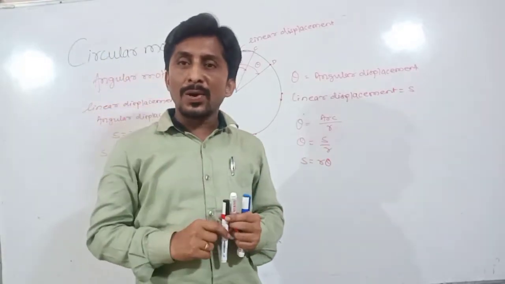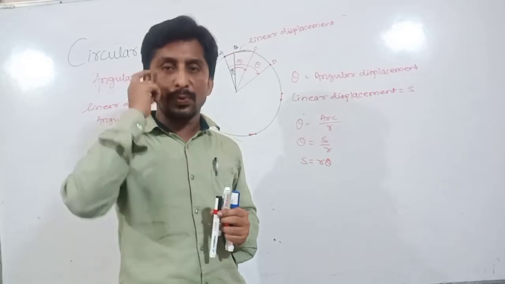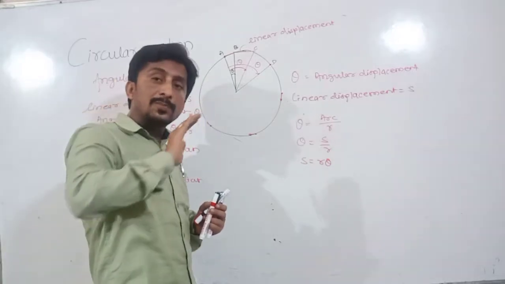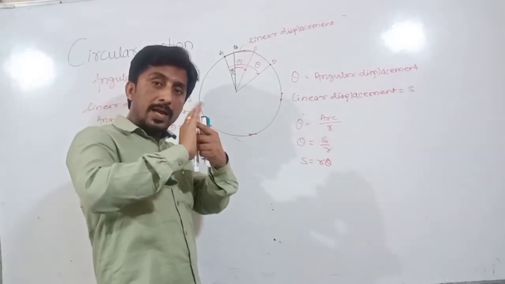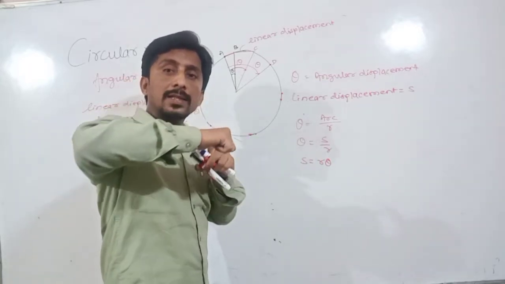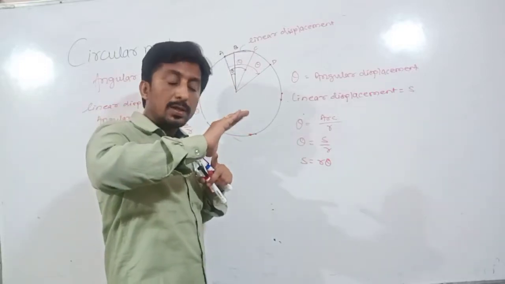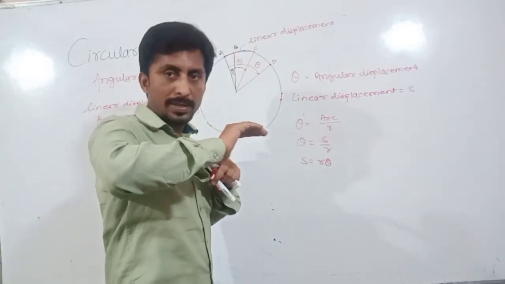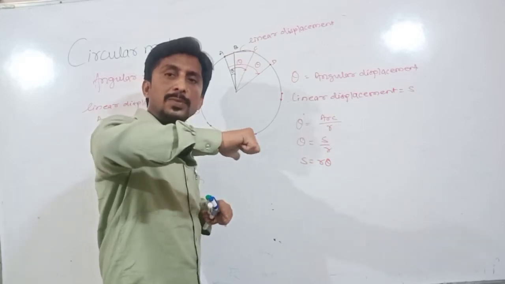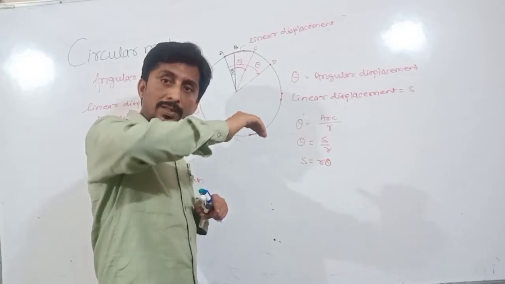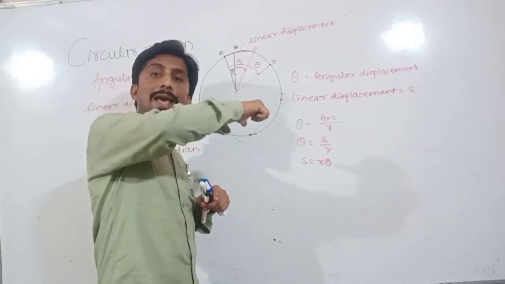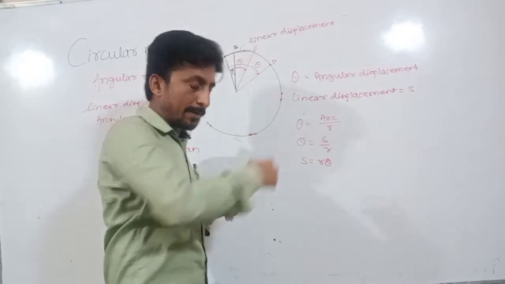So there is one rule called the right hand thumb rule or screw rule. What does this right hand thumb rule explain? It says that when a particle is performing circular motion in clockwise direction, see here, and if this finger of mine denotes the motion of the particle, then the thumb denotes the direction of the angular displacement. You can see that my thumb is pointing inward. So when the particle is performing circular motion in clockwise direction, the angular displacement will be on the axis, pointing inward, going inside.